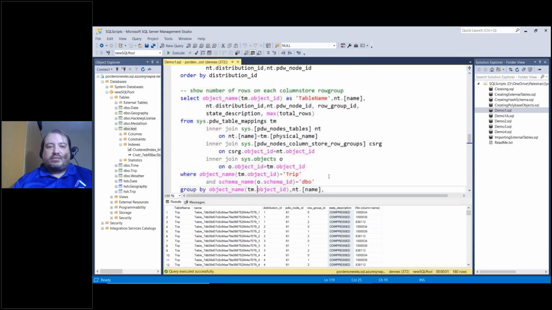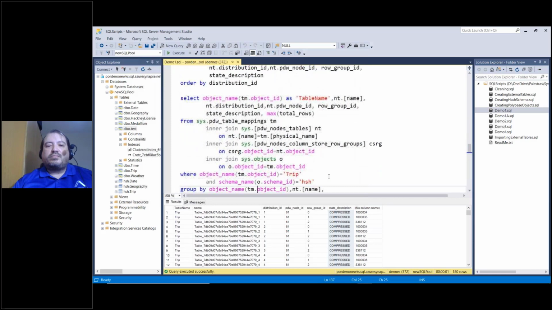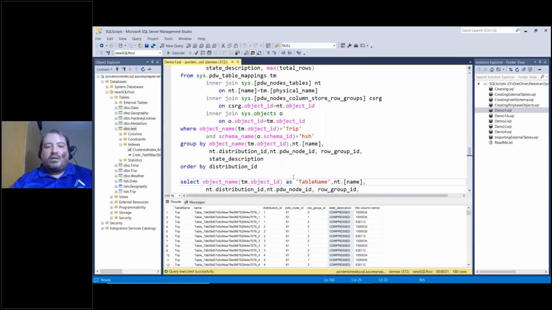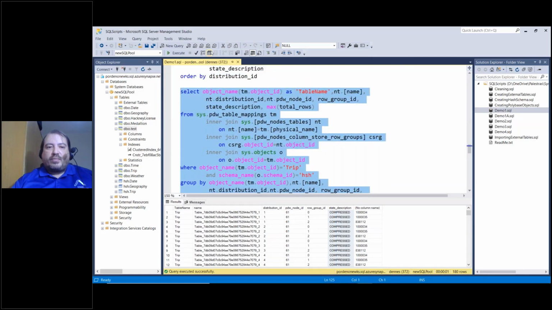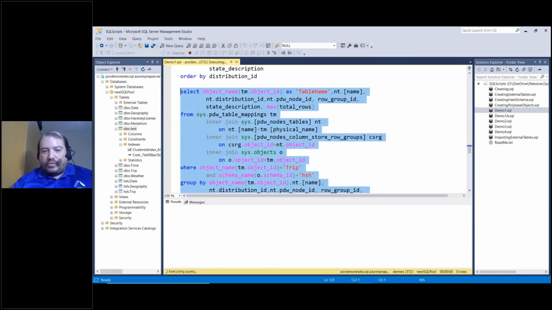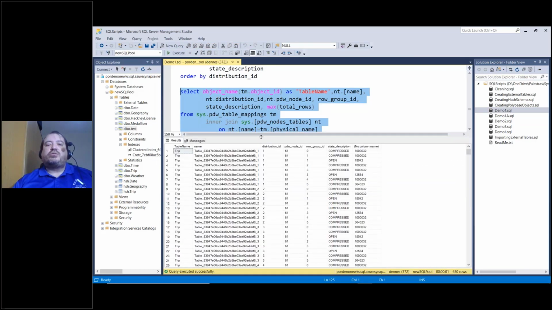Here I have queries testing the row groups for many different tables. For trip hash, I first tested trip in round robin. Trip hash is a bit different because in this case it aggregates the data according to the dates. It breaks the dates according to one hash and aggregates them according to these dates.